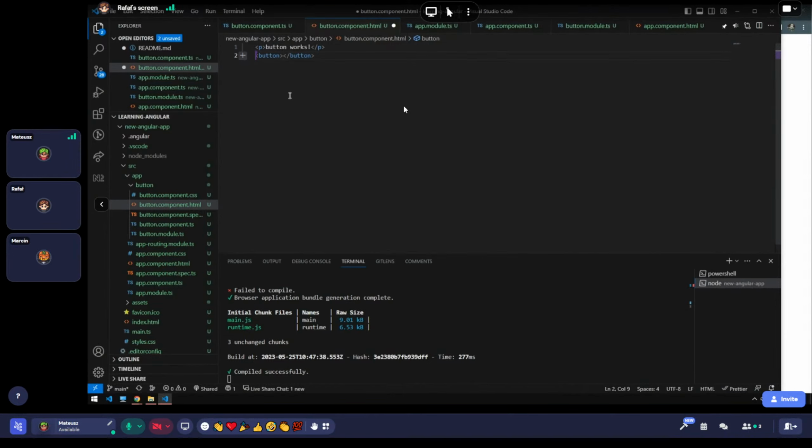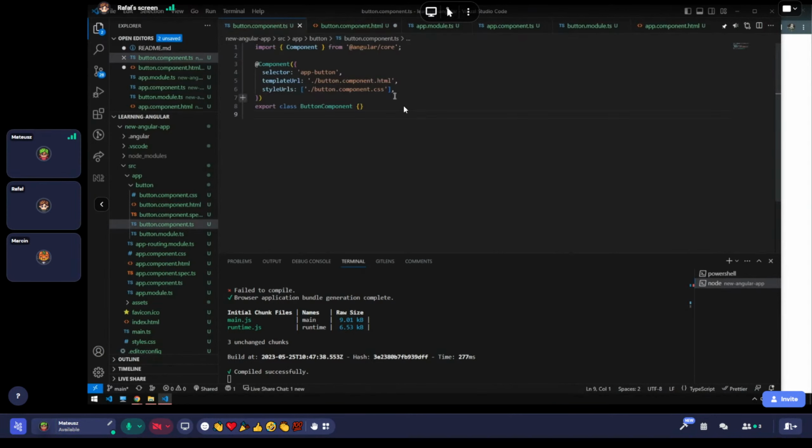All right, go to the button component TS. Create the variable as a class property in the class. Here you have the decorator component. Just in the class, label.